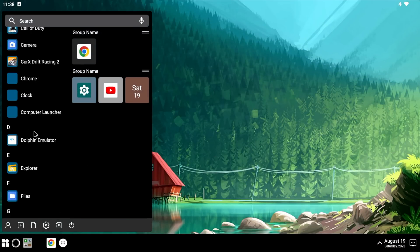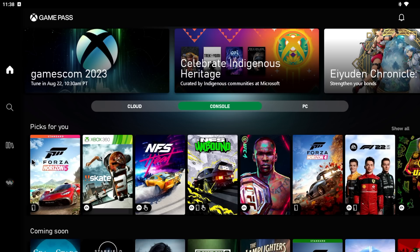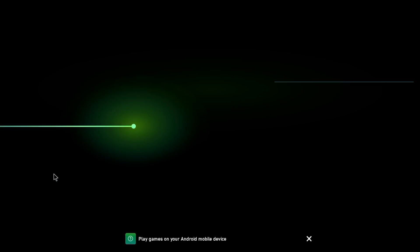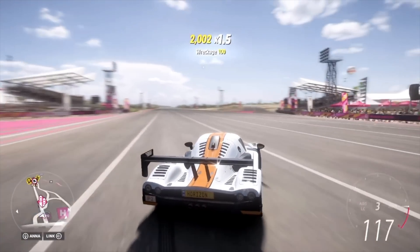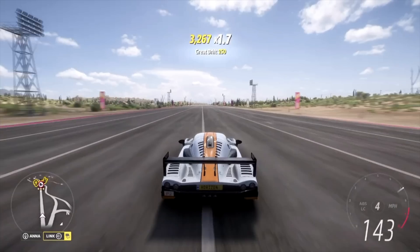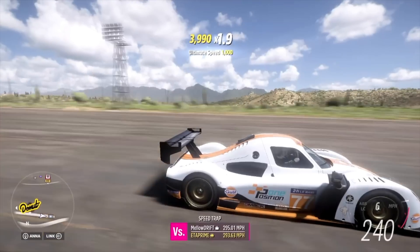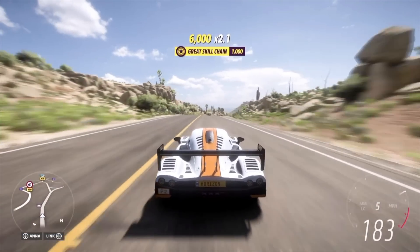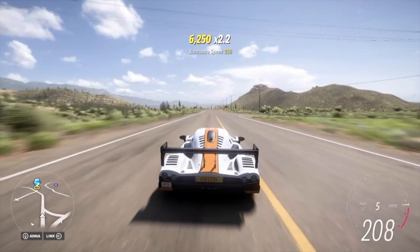Before I wrap up, there's one last thing I wanted to test — cloud gaming. Unfortunately we don't have Wi-Fi 6, but we have Ethernet and Wi-Fi 5. I'm using AC Wi-Fi right now — didn't plug in Ethernet. We'll go with Forza Horizon 5 on Xbox Cloud streaming. If you're familiar with cloud gaming, you know it can be hit or miss. The graphics quality is degraded because we're streaming from servers possibly hundreds or thousands of miles away, and input latency isn't great on Wi-Fi. If plugged into Ethernet it would be better — I'd highly suggest using Ethernet — but it is playable over Wi-Fi.